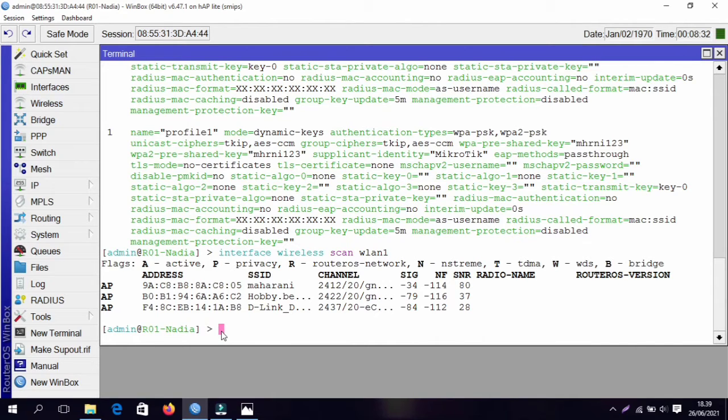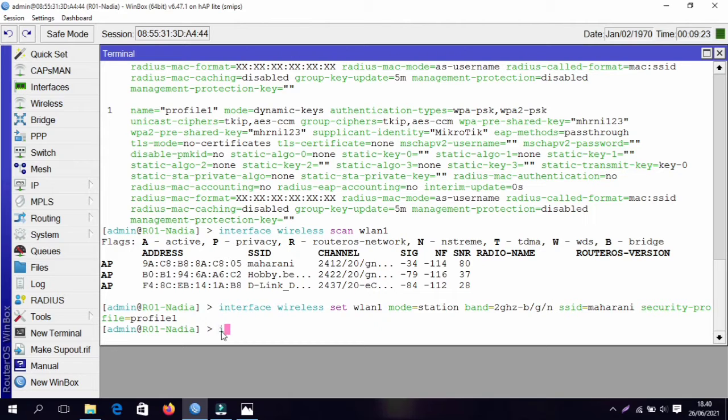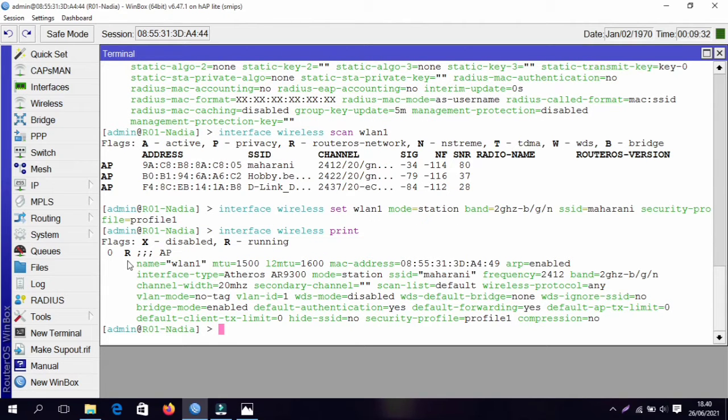After that, we set the VLAN 1 interface using the command interface wireless set VLAN 1 mode is station, and then band is 2 GHz B/G/N, and then SSID is Maharani, and then security profile is profile 1, enter, and then we check with the command interface wireless print, enter, and here we can see the status is R or running.